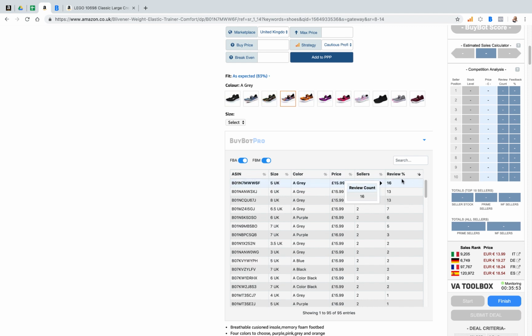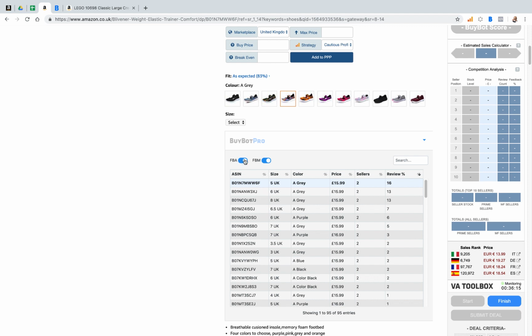So you can sort them to have a look at the review percentage if you want to. Obviously this product has got the most reviews, followed by this one and this one and then this one, and it'll go downwards. You can sort those in what order you want. The current one that you're looking at will come up in blue and in bold, so it's easy to see immediately which one you are on.